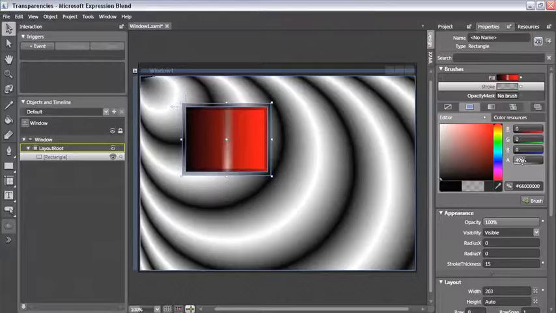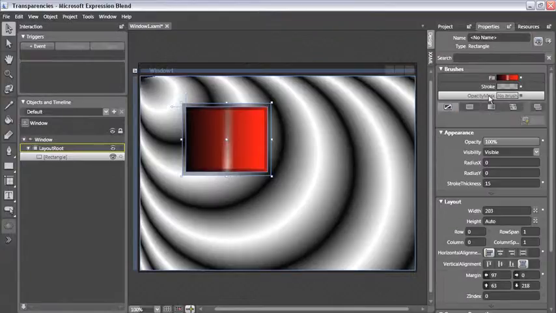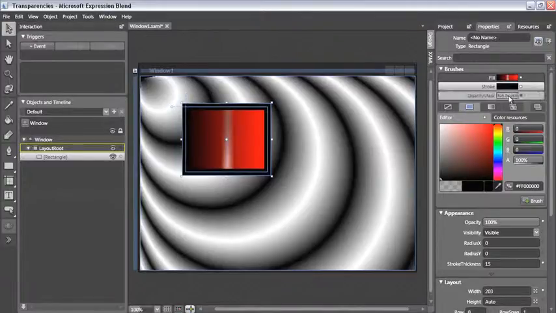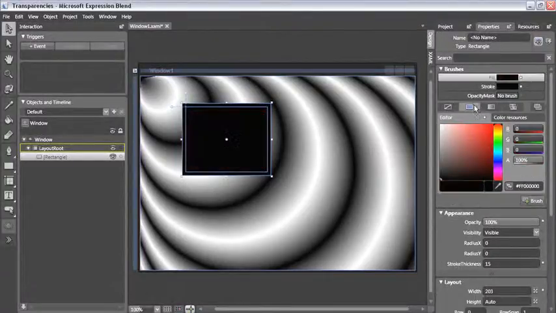The opacity mask is the last type of opacity, and it's its own type of brush. Now the opacity mask works like any other brush, however the only portion of it that's interesting is the alpha channel. The opacity mask is applied to the entire object, so it will fill both the stroke and the fill, and it will apply itself over the entire region. Let me reset the stroke to a solid black, and reset the fill to a solid red.